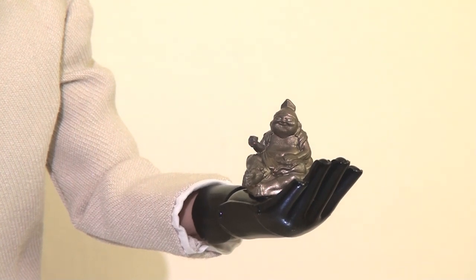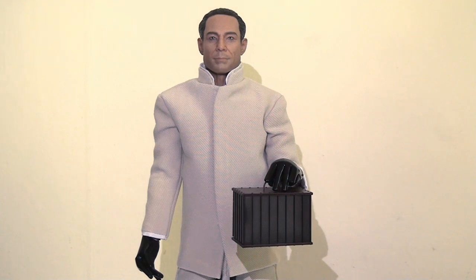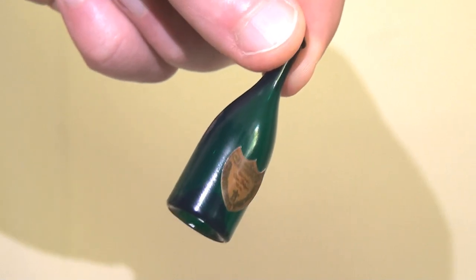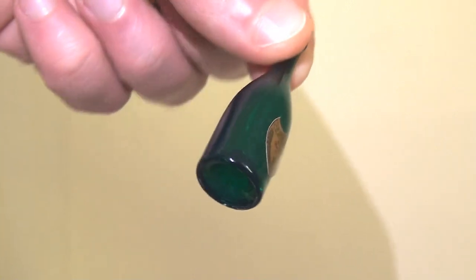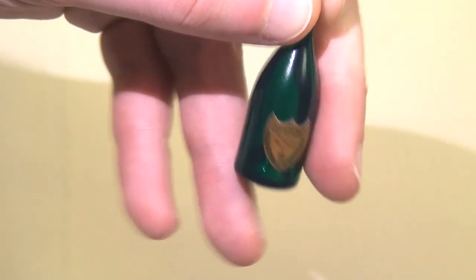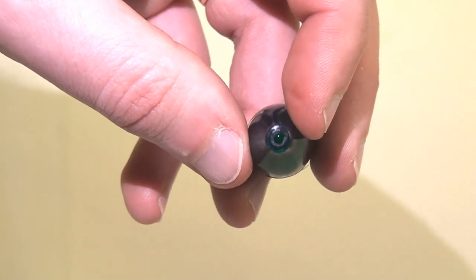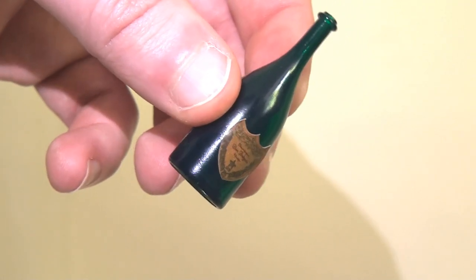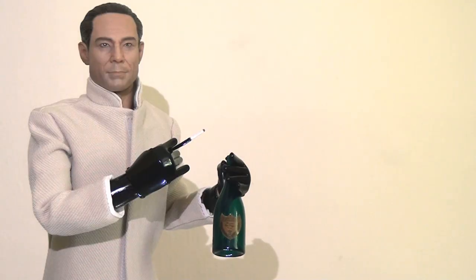He has no problem holding his cigarette — this fits nice and securely between his fingers and doesn't feel like it's ever going to fall away, which is fantastic. Likewise holding the tarantula cage between his thumb and forefinger works really really well and is surprisingly effective, and he has no issues whatsoever holding his champagne bottle. All of these look really good, very effective and pretty authentic to what we see on screen. Of all the pieces, the only one that feels a little bit disappointing is the champagne bottle. It feels like a very light plastic, it's clearly transparent with no liquid inside, and the label just feels like a transfer. It would have been nice if they'd made the effort to make it look as if the bottle was at least full, or had a bit more weight to it — but that's a very minor criticism. All in all this still looks very presentable and does the job when it's on display.